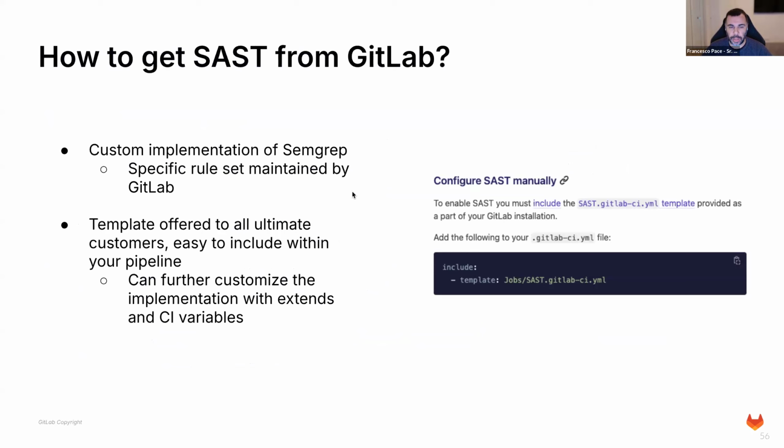Okay, so this is the way we can include a template. We have to use the keyword include, then specify a template, for instance, the one for the SAST already developed and built in GitLab, which is jobs/SAST.gitlab-ci.yml. So you can easily include any kind of template in your pipeline, simply adding these keywords. Then you can customize, of course, the template using some variables, or you can also overwrite some capabilities of the template.